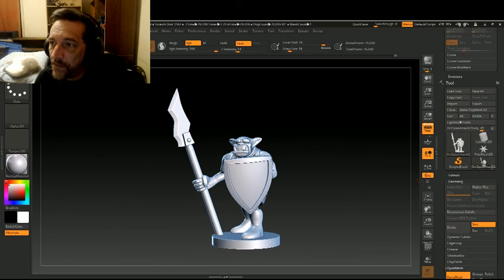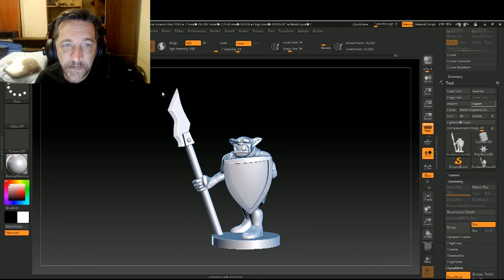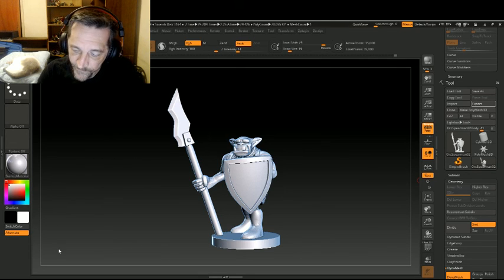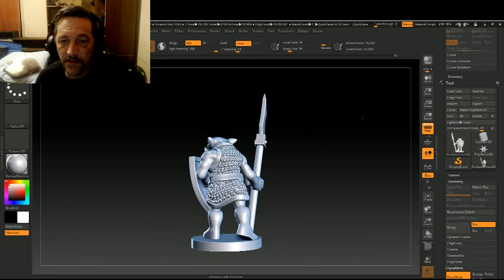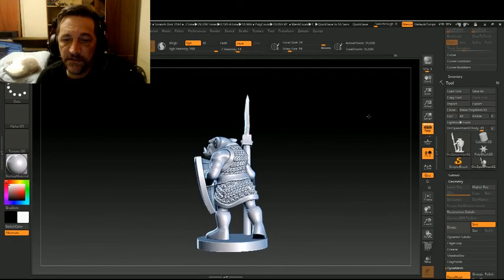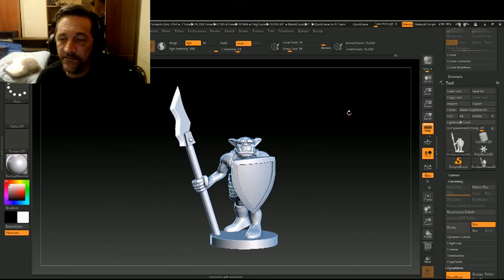And we are now going to export him, saving him as Orc Spearmen 02 figure. Okay. That is Orc Spearmen 2 in slightly damaged mail.